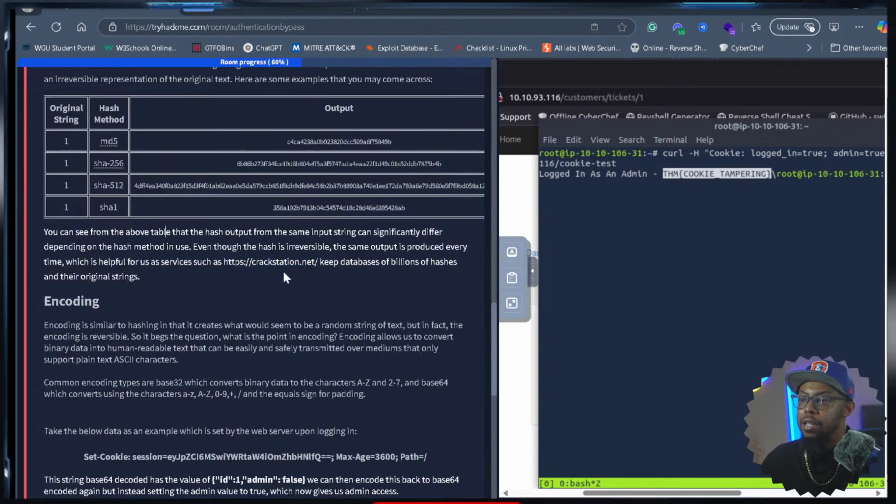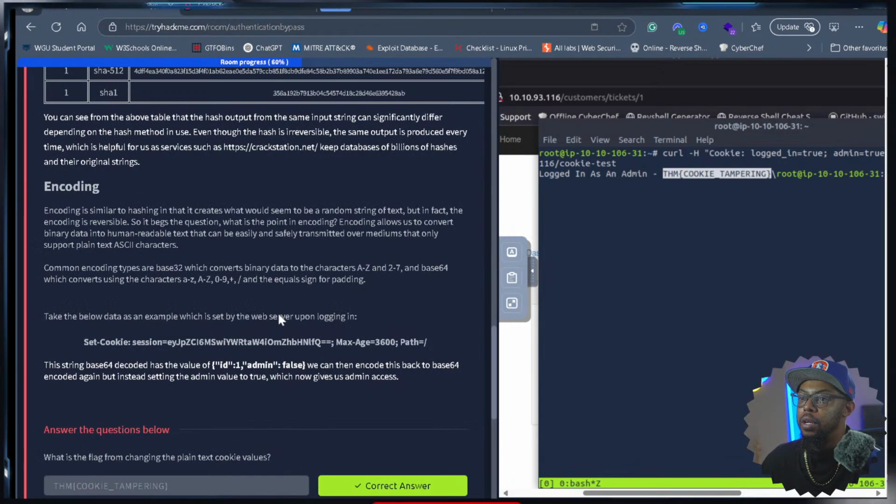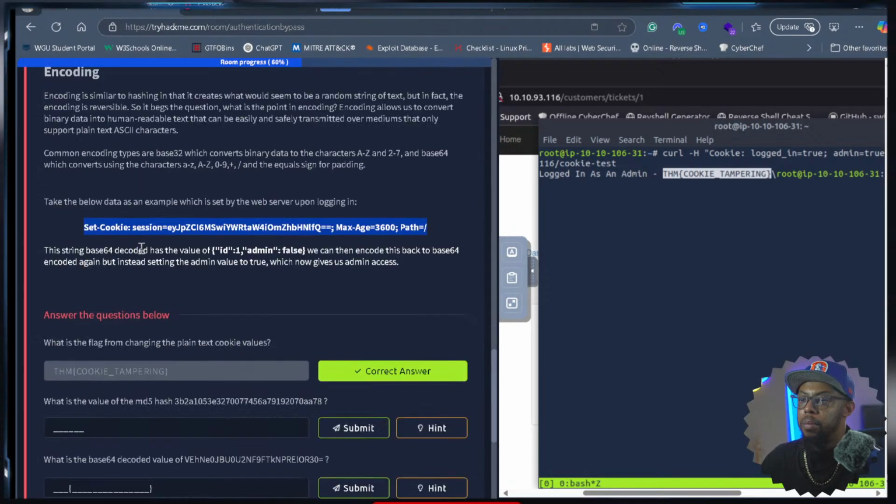So let's go to CrackStation. We probably won't do this. This is a base 64 string and has a value of ID1 admin false. We can then encode this back to base 64, encode it again, but instead setting the admin value to true, which now gives us admin access. Wow, that's crazy.